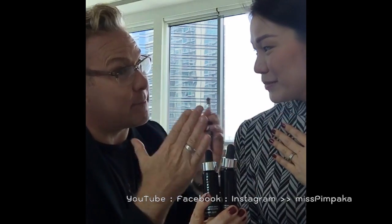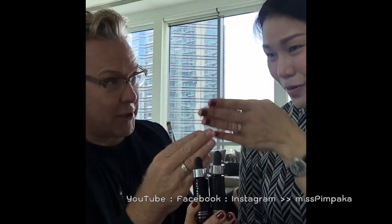It's very scientifically calibrated. And what about the color tone? Because some colors are yellow based and some are pink based. The G is golden, which is what you are, so it's more yellow. I'm more pink, so I'm wearing P40. P is pink, G is golden, and in between is N for neutral. People who are not really yellow and not really pink are neutral, so you go for the N.